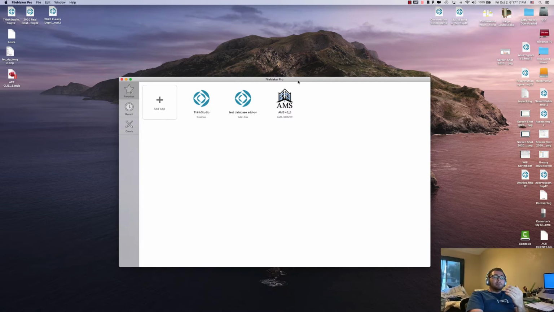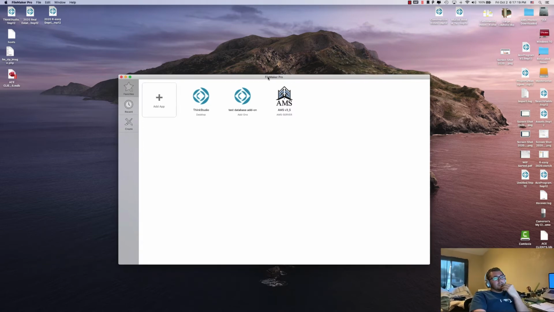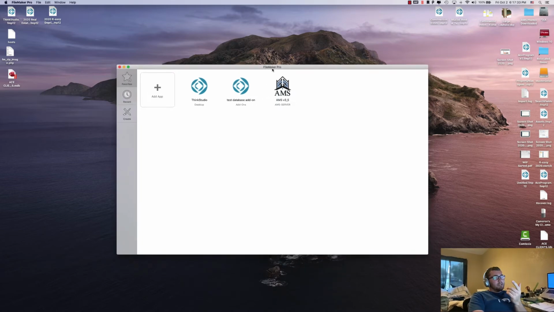This is the current version, and I just want to point out that this user interface only works at the start of creating a new database. I'm not sure if FileMaker is going to be rolling this out as the new user interface for designing throughout the entire database, but it's kind of different for newcomers coming to FileMaker, and I think it's pretty cool. It has a little bit of bugs here and there, but this will be the first video on YouTube showcasing the actual new user interface and how to actually use it.